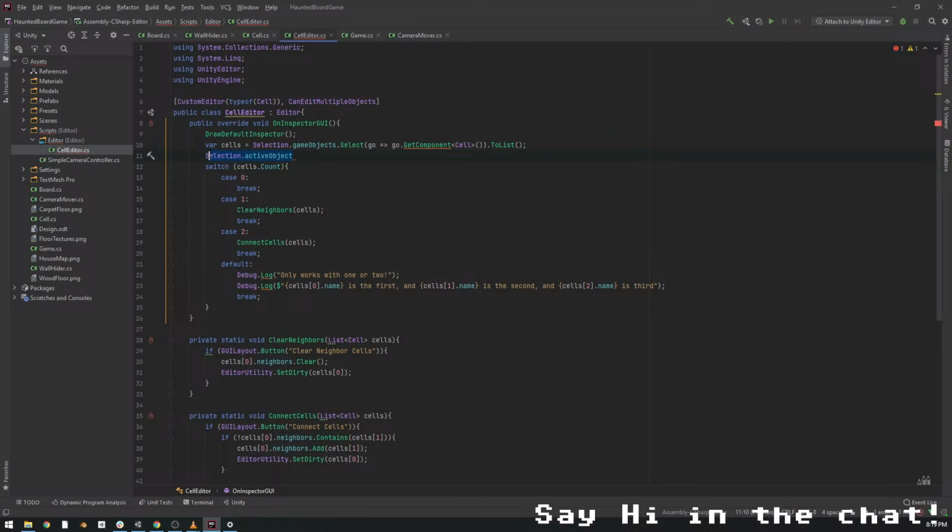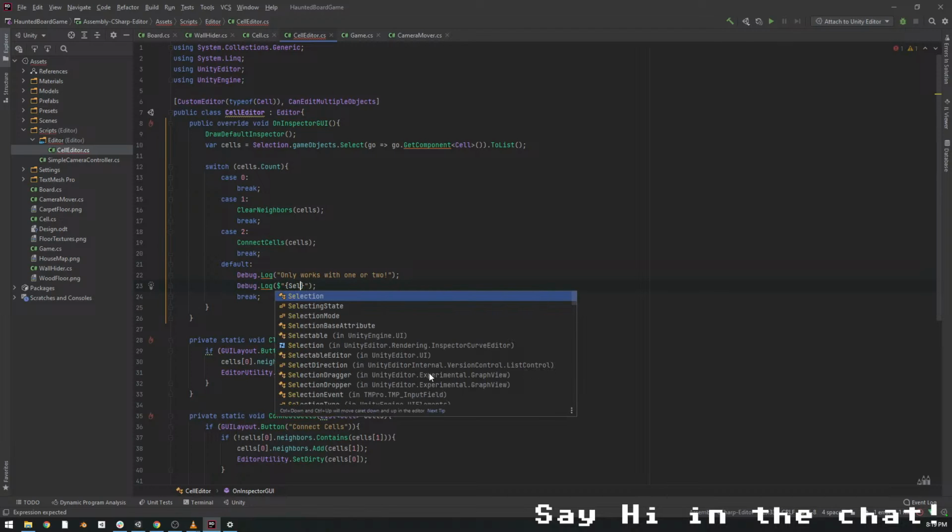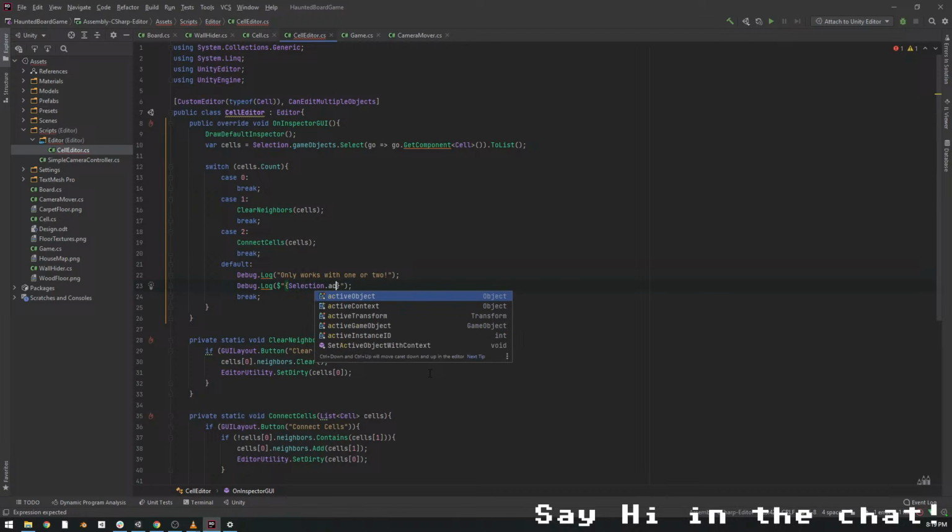This should be the last selected. So let's throw a string in there. Quotes, paren, semicolon, right? So we can do selection active object dot name is active. All right, so we have to select at least 3, and then it'll tell us what the active one is.